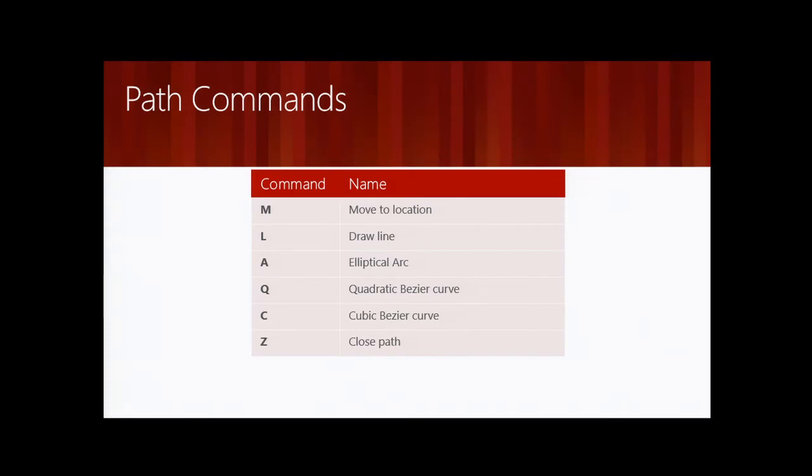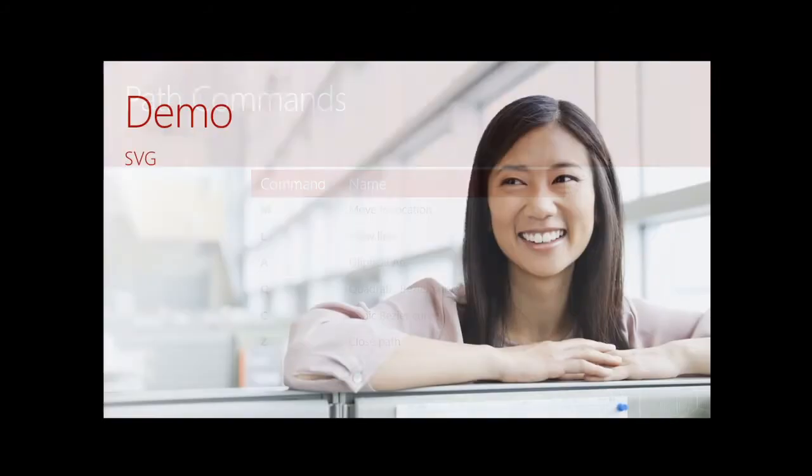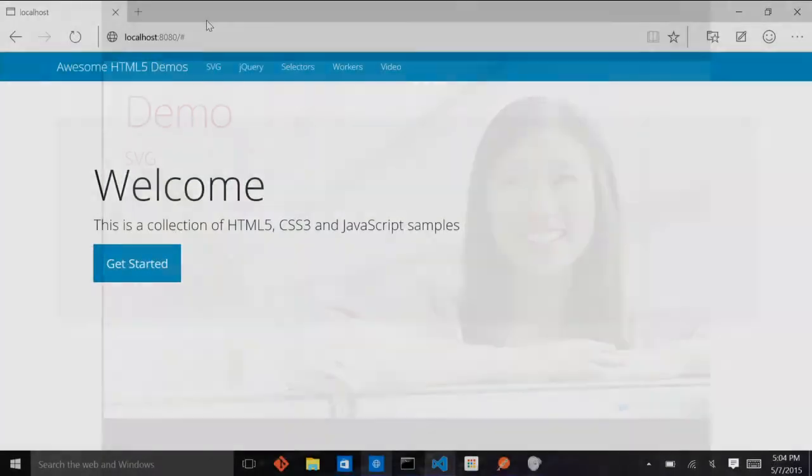because I can't memorize it. But SVG paths allow you to say, forget it, my shape doesn't fit anything. It's not an ellipse, it's not a circle, it's not a rectangle, it's not a polygon. So I need to manually define some lines and some curves, and I need to be able to either create a polygon with a closed path or create a shape with an open path. All right. I don't like talking about that because it makes no sense unless you see a demo. So let's switch over to a demo of it.